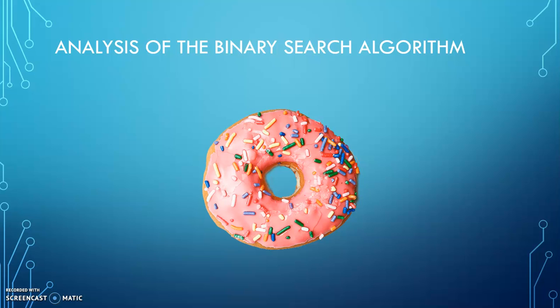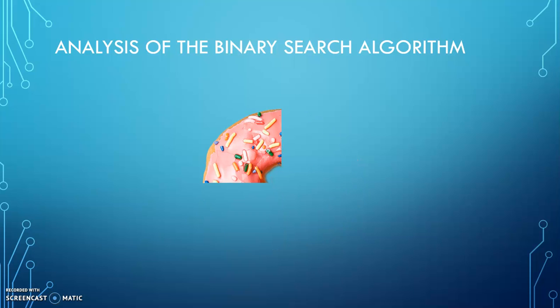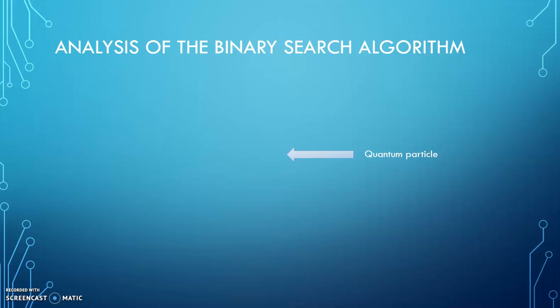So before we look at the code for binary search, I just want to recap: the whole notion of the binary search is that you keep cutting the area of interest in half. The area of interest meaning the portion of the array that you're searching. And, let's just, for fun, consider this donut. If I keep cutting it in half, obviously it's getting smaller and smaller. And there's going to be a point eventually where there's nothing left, where I've cut it so small, infinitesimally smaller, that what I'm left with is the barest minimum of a particle that can exist, like some kind of quantum particle. So the binary search is kind of the same way.